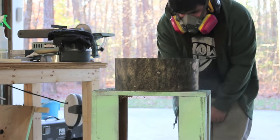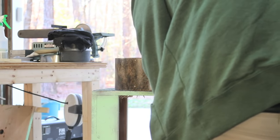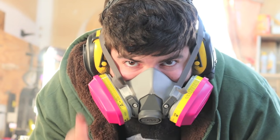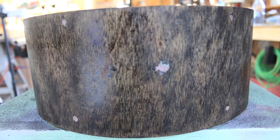And then it's just a matter of adding a whole bunch of coats of clear, but for the sake of time, I'm just gonna show one coat. And of course, safety first. Already with just one coat of clear, you can see it's a whole lot darker and actually starts to look good.